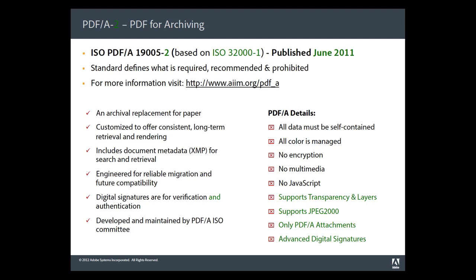PDF A2 was ratified and published, so you can all go get a copy if you don't already have it. And again, we've evolved it. The main difference here was to move from the Adobe standard. PDF A1 was focused around Adobe PDF 1.4. We are now built around ISO 32000. So we like to say that this is a pure ISO standard, referring entirely to ISO bits, at least where it can. And as Matthew said, we'll continue to move that forward, and then to adopt newer functionality.